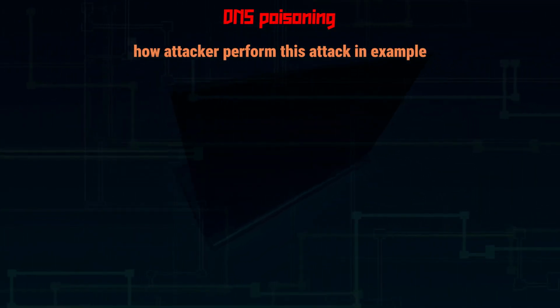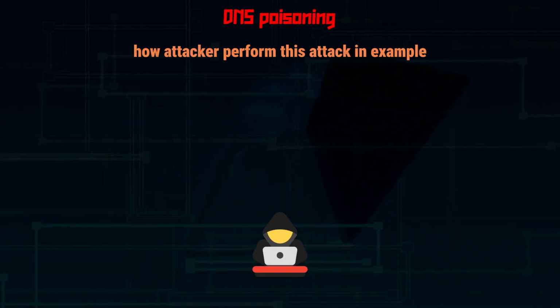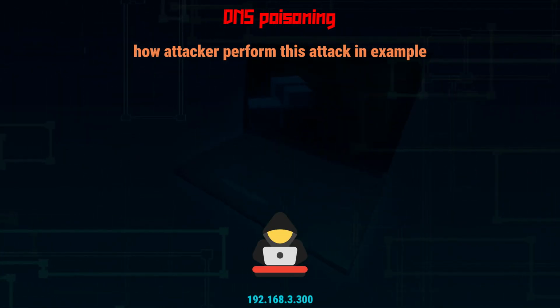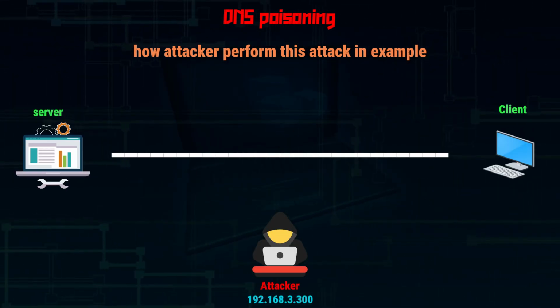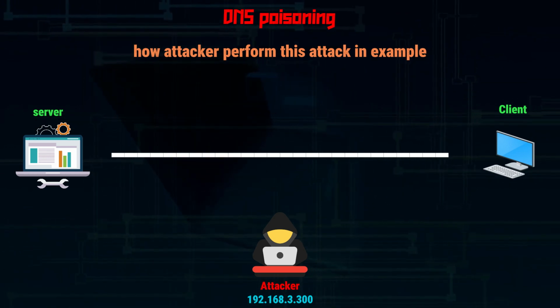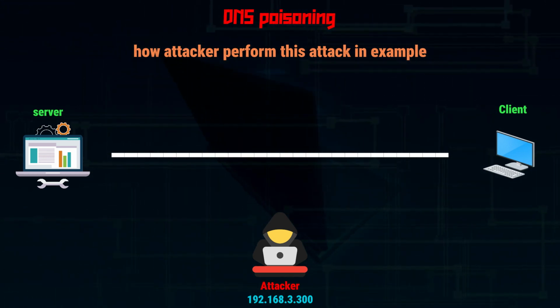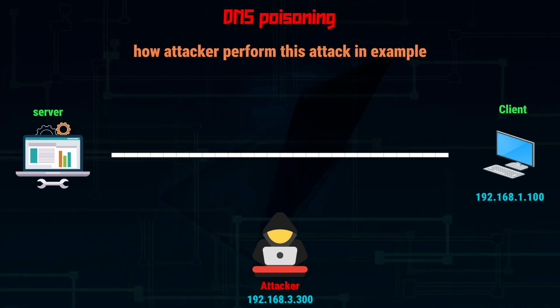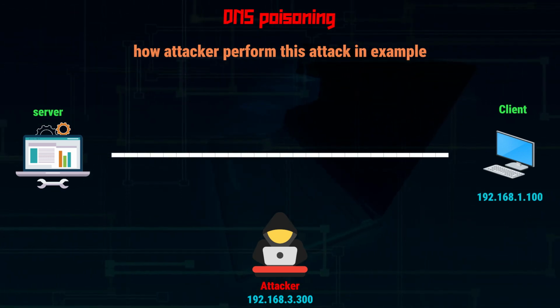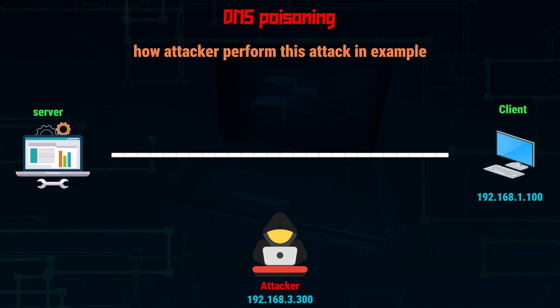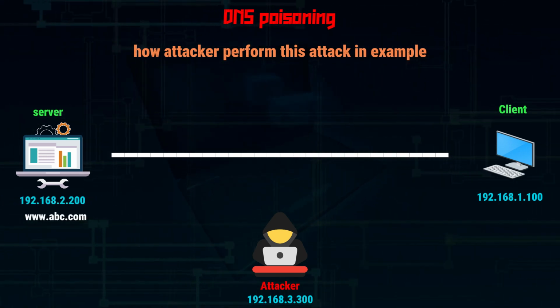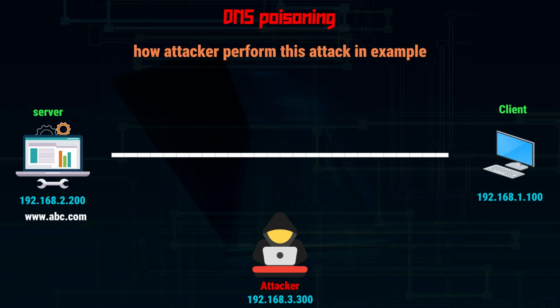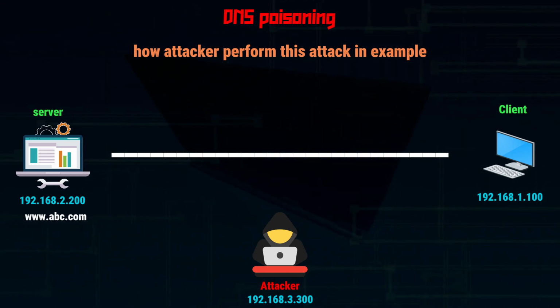Let's see how an attacker performed this attack in an example. In this attack, an attacker, IP is 192.168.3.300, intercepts the communication channel between a client, IP is this one, and a server computer belonging to the website abc.com, IP is 192.168.2.200.